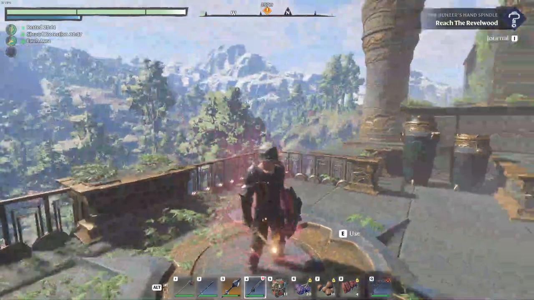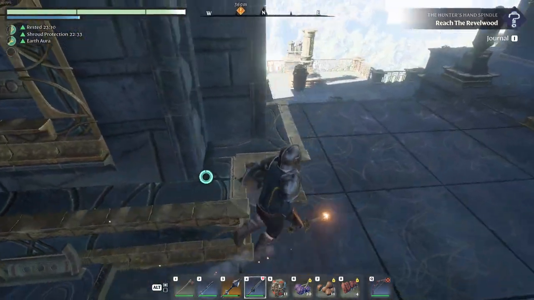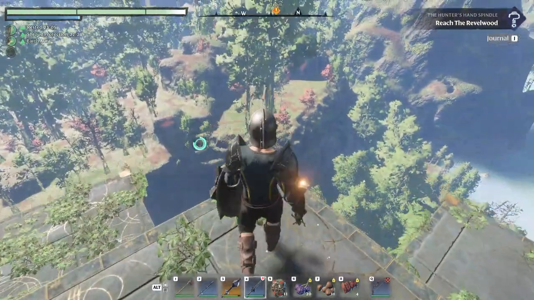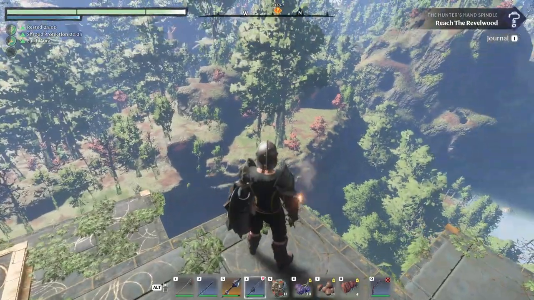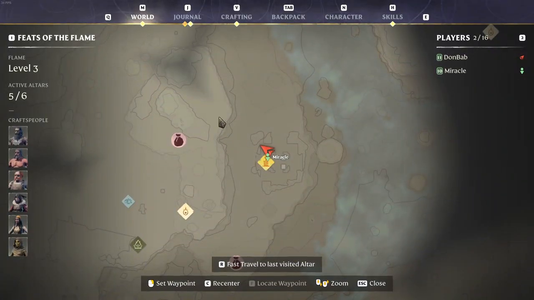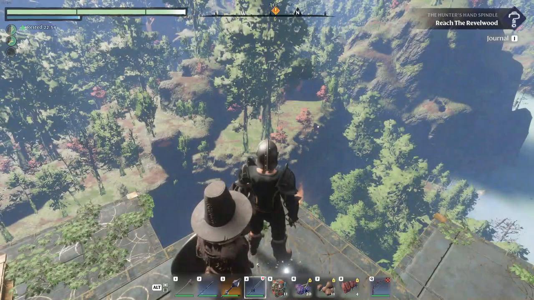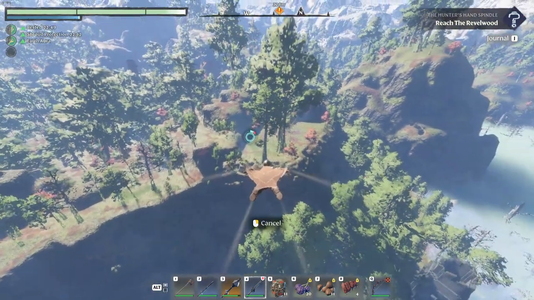And we need to go north side. I think is what it was. I think. It might be kind of northwest. Yeah, kind of northwest. So cave entrance is over there. Let's go.